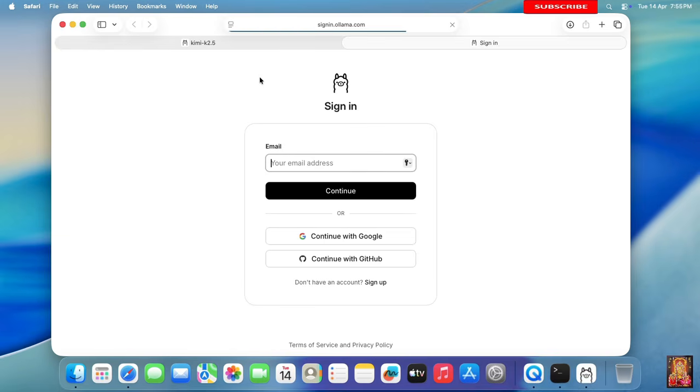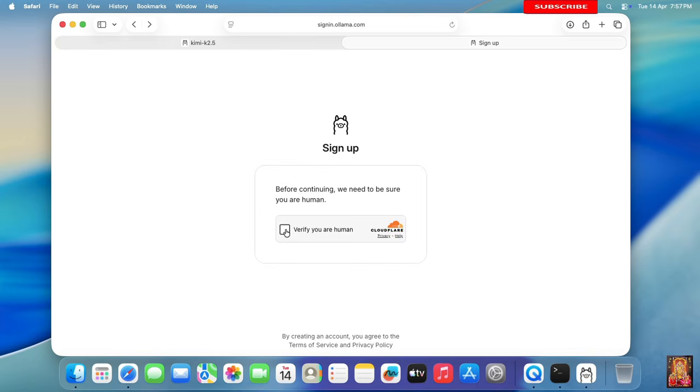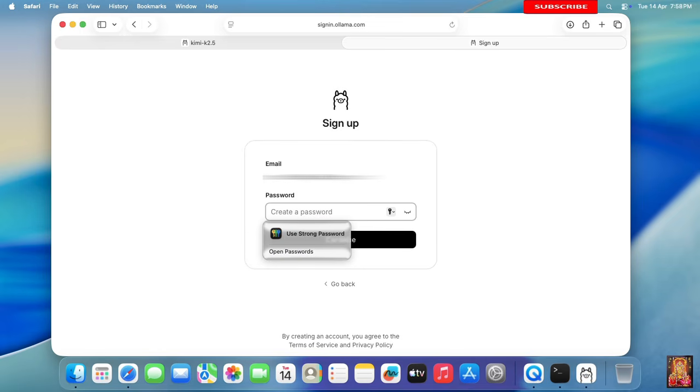Now it will redirect the browser. You need to sign in first, if you have already created an account. In my case, I am going to create a new account. Click on sign up. Type your email here. Click on continue. Check on verify. Set up the password.